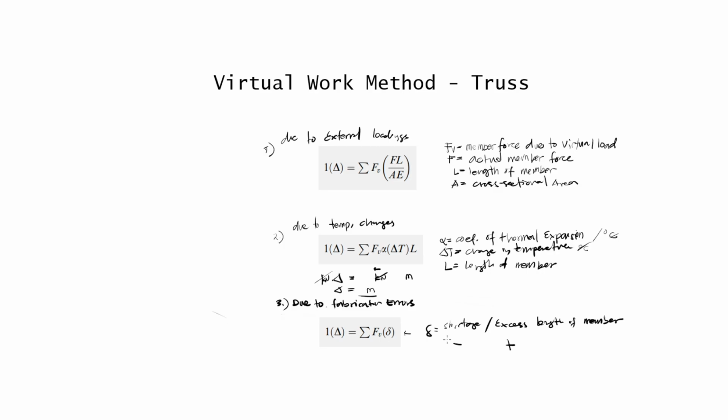It is given in our problem. It will say that member AB has a shortage in length of 10 mm, so that's negative 10 mm. Or member BC has an excess of 15 mm, so plus 15 mm. That is what we put in the sigma of our formula. Then add them per member. The unit of our delta depends on the unit you gave for sigma. If you put sigma in mm, the result will be in mm.